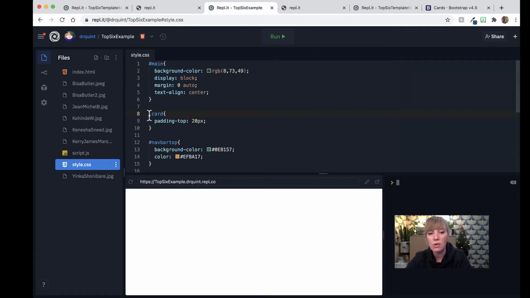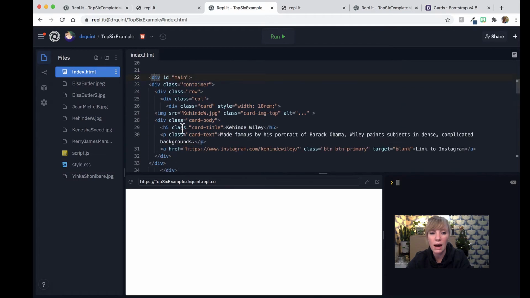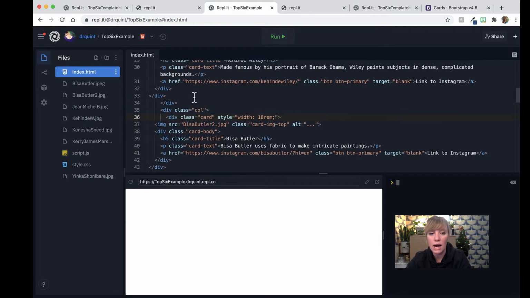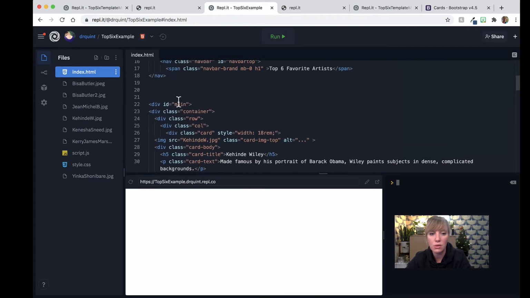Now, this right here is something you haven't seen, using a period. You use a period when you have a class. Now, if you go back to the HTML, you'll notice that there is a div class of card. I use an ID when I only have to use it one time.